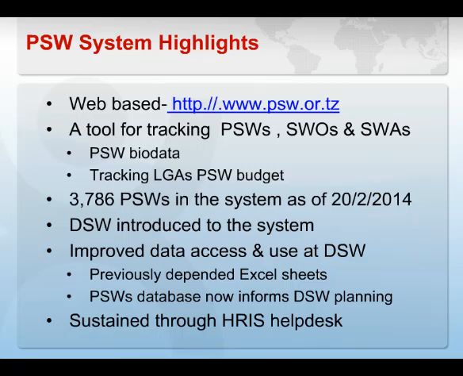It can also be used to improve data access and use at the Department of Social Welfare and other levels. As you saw, the Prime Minister's office can also use this data to inform different decisions. Previously, we depended on Excel sheets to keep this information, but now we have this database, which is easy to access, and can also inform planning, as I said, planning for decision making.